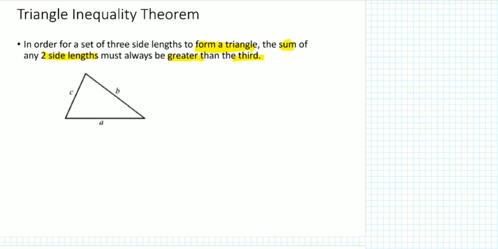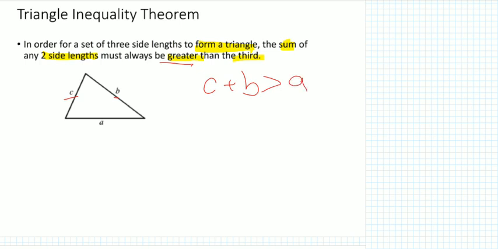So for instance, in this triangle here, you notice how I called the sides A, B, C. Just choose two sides, it doesn't matter at all. C and B. I'm going to choose two other ones after. So I say C plus B, so that's two sides added together. It has to be greater than the third side, the one I didn't use, which is A. So that is one inequality.